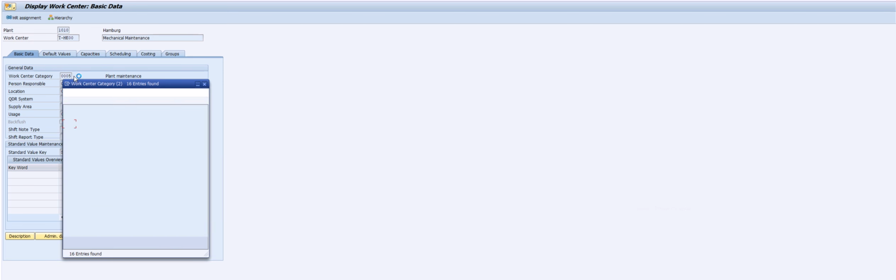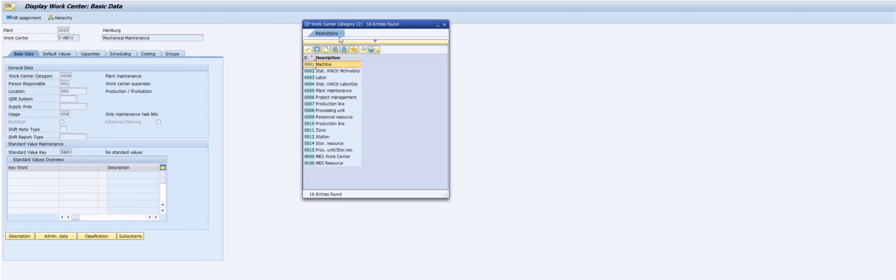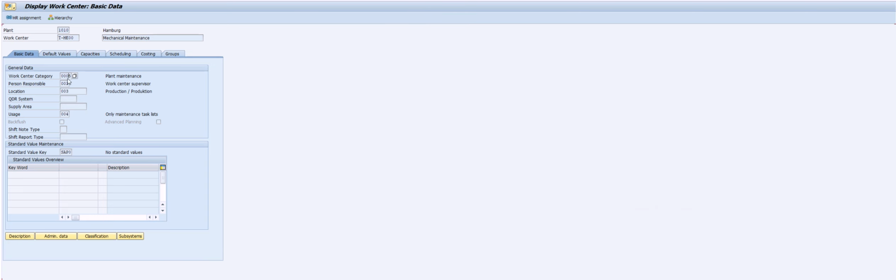If I click on the options here, you can see machine, labor, and plant maintenance as the standard. There are also production categories like production line and processing unit, then project management as well. You can also create your own. You can see these are not standard, they have been created by someone. So you can configure your own work center category based on the requirement.